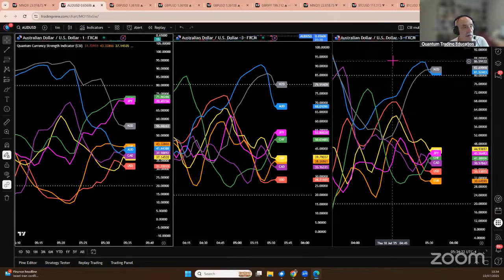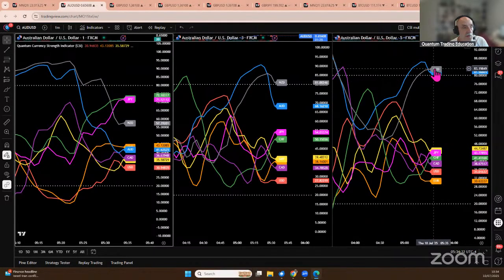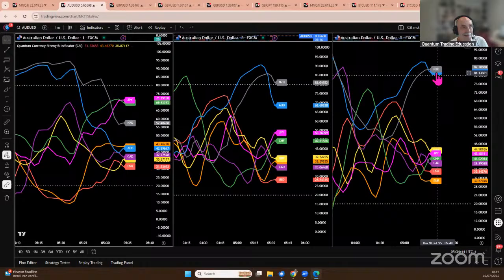In terms of the indicator, the principles are very simple. In terms of currencies, we're looking for those which are overbought. In this case, we can see the New Zealand dollar, the grey line, and the Aussie dollar. This is on 5 minutes. Those two currencies are in a potential area where they can be considered overbought. In other words, at some point they will revert to oversold.